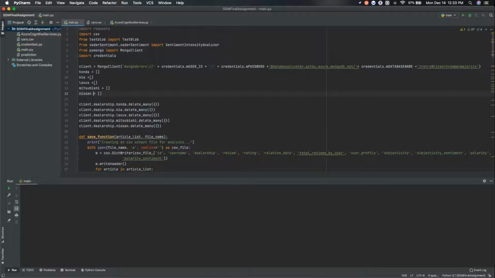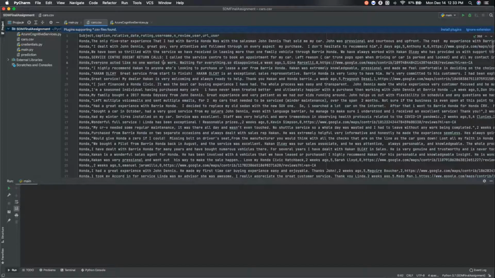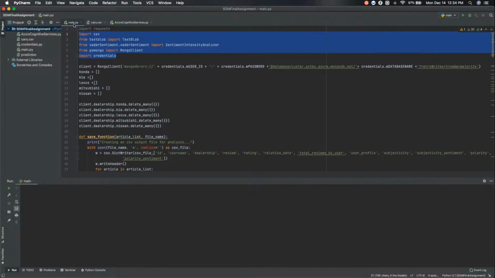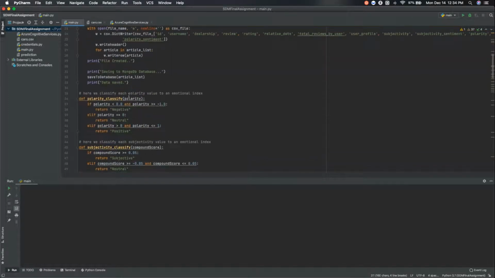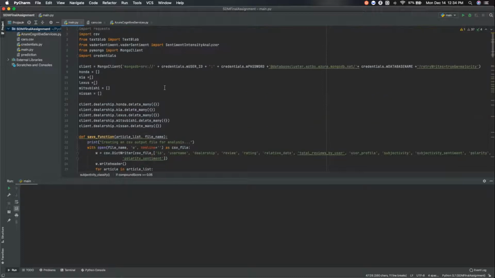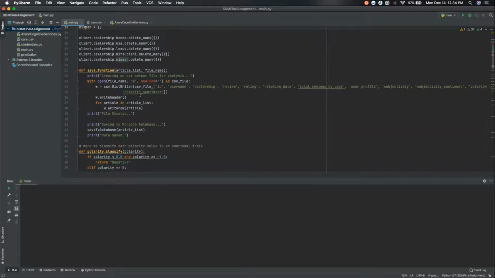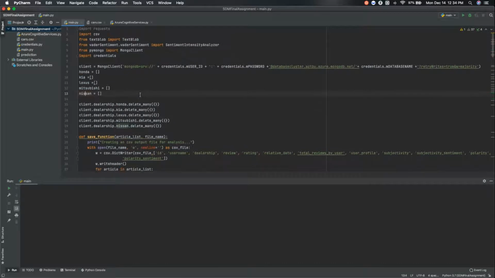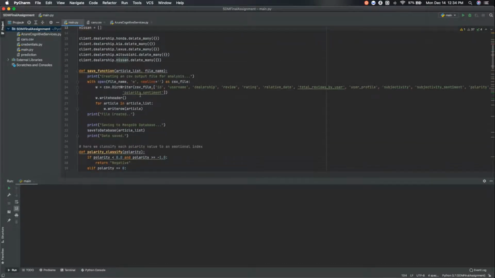Let me give you a brief overview of our project first. Here, you can see that we have imported some libraries necessary for our project, and we have a file that we scraped from Google Maps of the dealership. It has 7 columns, which we use to do the sentimental analysis. After doing the sentimental analysis here, we will save the data into MongoDB under their own table names. After that, we would then output this CSV file for dashboard visualization as well as creation.